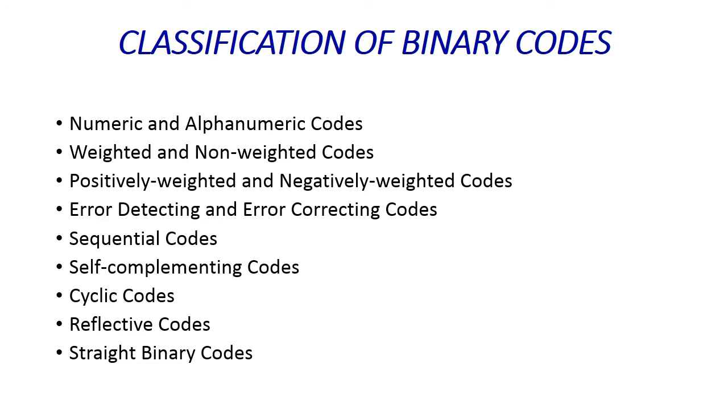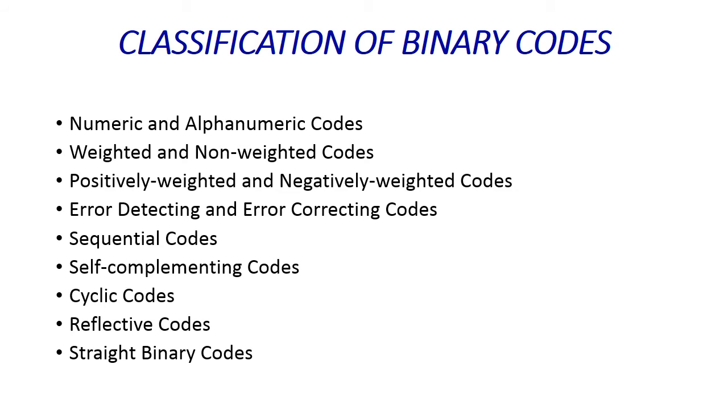Now, why are we going for these kinds of codes? We are very comfortable using the decimal number system, but in digital systems everything is present in the form of binaries only, that is zeros and ones. Although the binary system has many advantages and is widely used in digital computers, it is very convenient to work with decimal numbers, especially as communication between man and machine is extensive. Since most of the numerical data generated by man is in decimal numbers, to simplify the communication process between humans and machines, several systems of numeric codes have been derived to represent the decimal numbers as a series of BCD codes. So this is the purpose of going for binary codes.